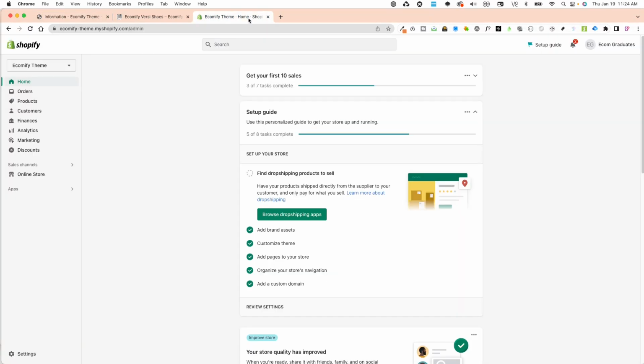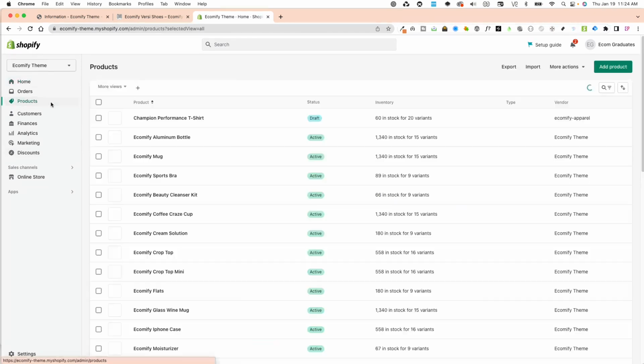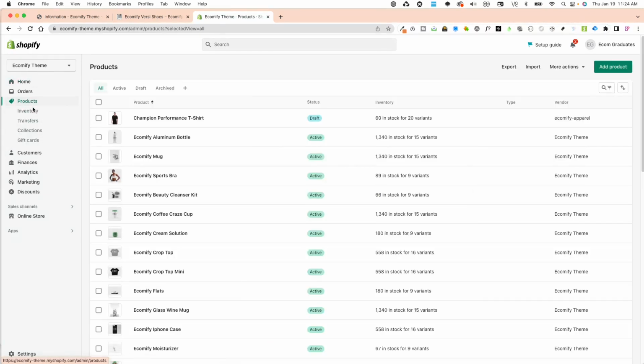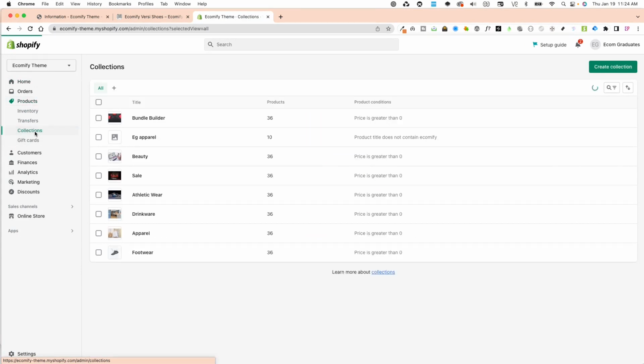So what you want to first do is go into your backend of your Shopify store, and you can do this in a couple steps. You can create the collections first or the discounts, and then go into the theme editor. So right over here, we'll just create the collections. So under products, you're going to click under collections right over here, and you're going to create a new collection if you haven't done so.